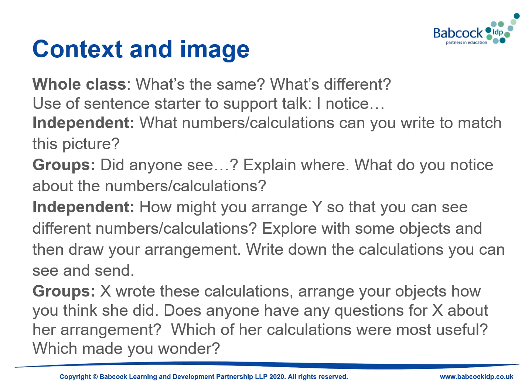And then we go back into groups again. And now we're using what they've sent to you to support the next bit of reasoning and thinking. So we might be now talking about Helen wrote these calculations. Can you arrange your objects how you think she did? Does anyone have a question for Helen about her arrangement? Which of her calculations were most useful? Which made you wonder? So now we've got more discussion coming from the children.